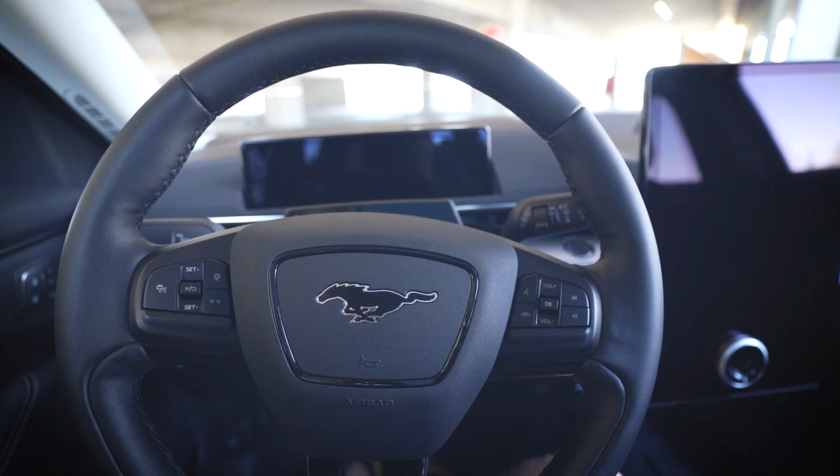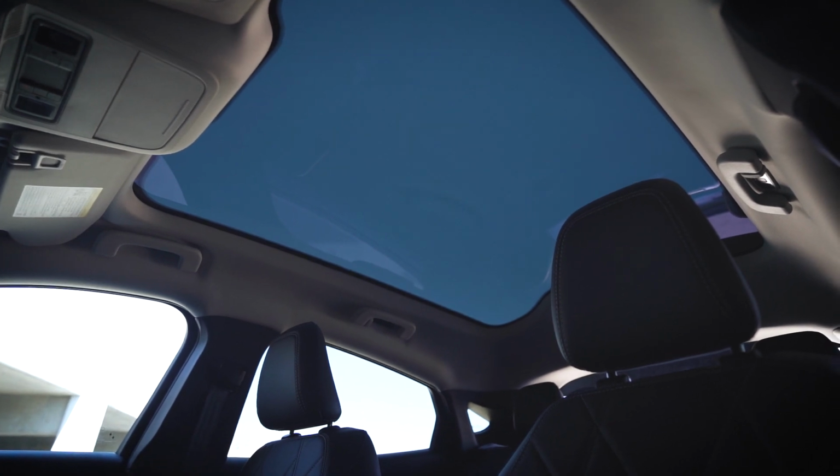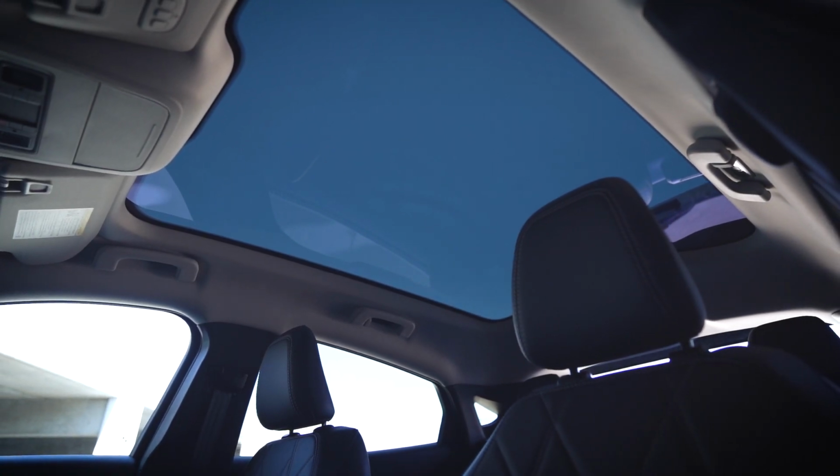Yeah, I love this interior. The steering wheel is really nice. It's not a yoke, which is good. And gigantic panoramic sunroof. What do you think about that? I thought I wouldn't like it. I thought it would fry in the summer, but it seems to really reject the heat really well. So I kind of like it now. Yeah, my wife thought it was a little ostentatious, but my daughter loved staring out of it. So it's pretty cool. Let's check out the back.